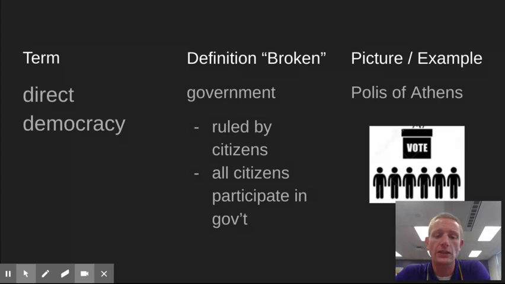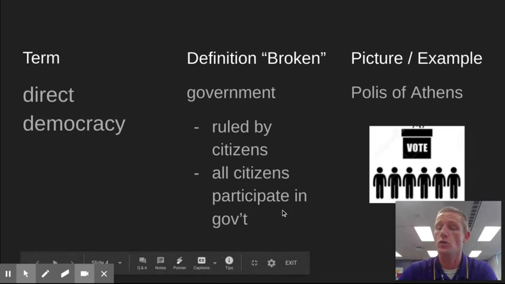All right, we've got direct democracy as a government we see in Greece, and this is where every citizen, a citizen is somebody who owns land, participates in government almost every day. Remember, they all live in the city, and it's very small, so everybody goes to the center of the city, to the Acropolis, and they vote almost every day. Now, you would imagine to do that, you couldn't have another job, so we tend to see wealthy people be citizens.